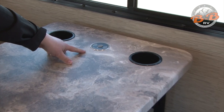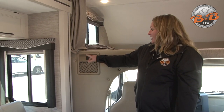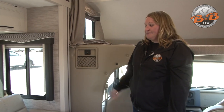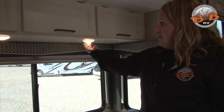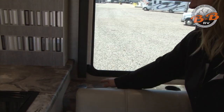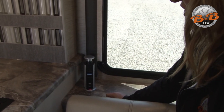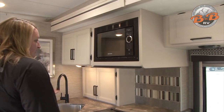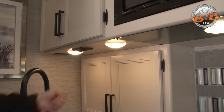Some vehicles are equipped with a wireless charger — just set the phone on there. There is also a USB port. If yours doesn't have the wireless charger, there's extra USB charging available in and around the front bed area, letting you charge on battery instead of an outlet. For lights with a button on the bottom, push to turn them on and off. Another great feature is the retractable power strip — push it in, pull it up, and there are extra outlets and USB charging ports. To put it back, push the red button and it pops back in.